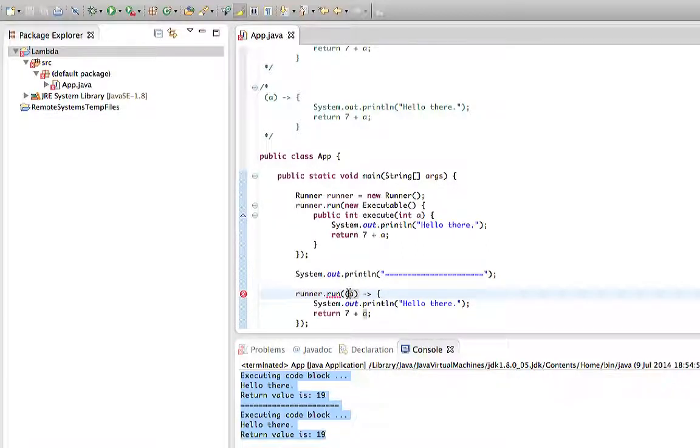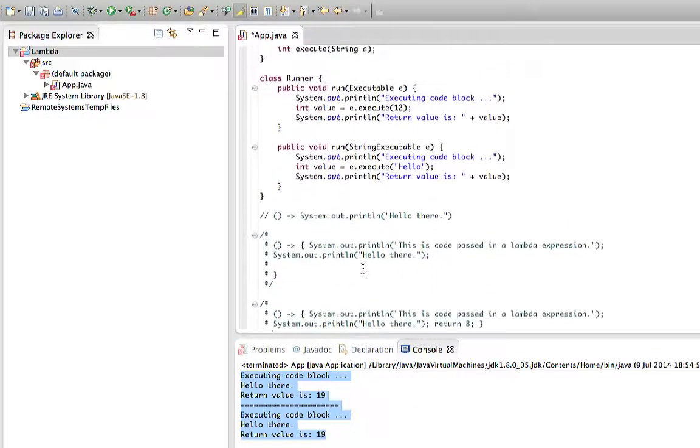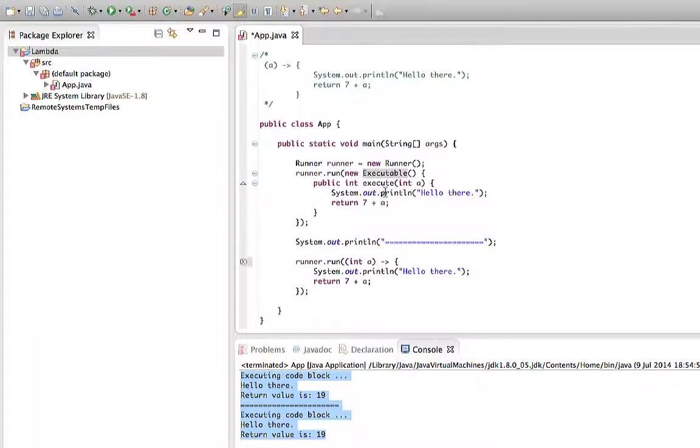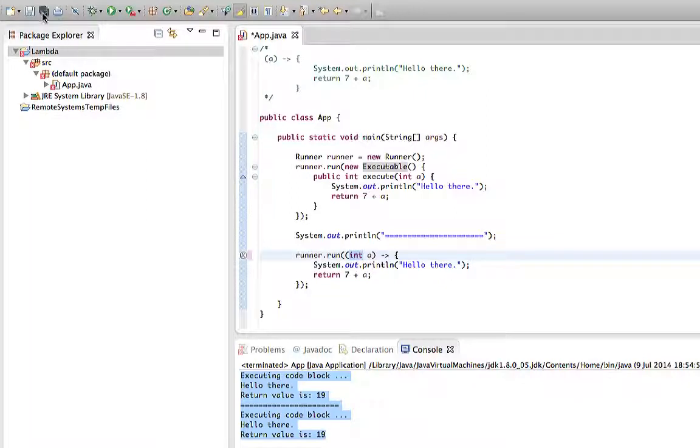So in that case, we do need to specify what we mean here. So we could make this a string, but then of course, well, it might work with a string. I'm not sure. Let's try that. And no, that's not going to work because we've got to return an int. Let's put int there. When we put int in here, now Java knows that we mean this method here, because this interface is the one that has the method that expects an int. So in this case, we had to specify the type of our parameter because it needed to disambiguate between those two possible run methods. But most often, you can just miss out the types of the parameters there.